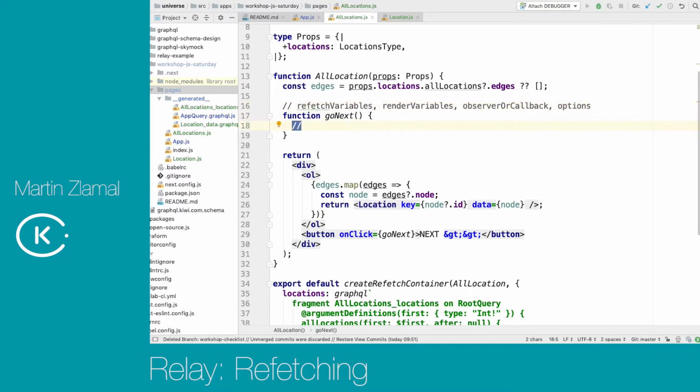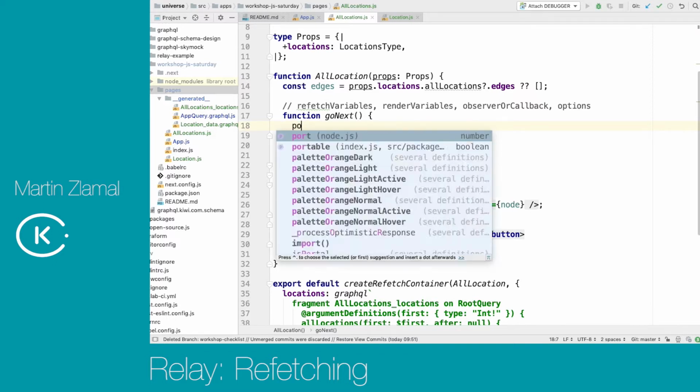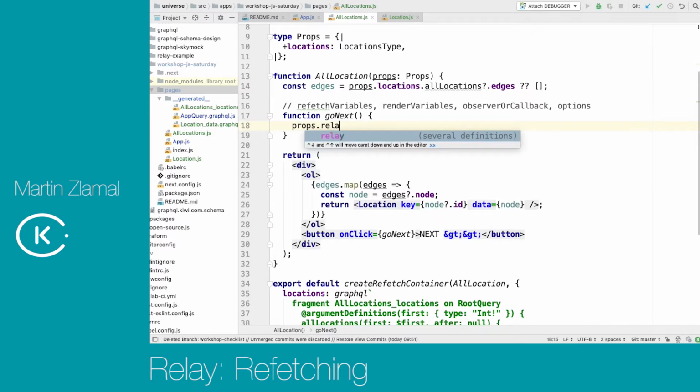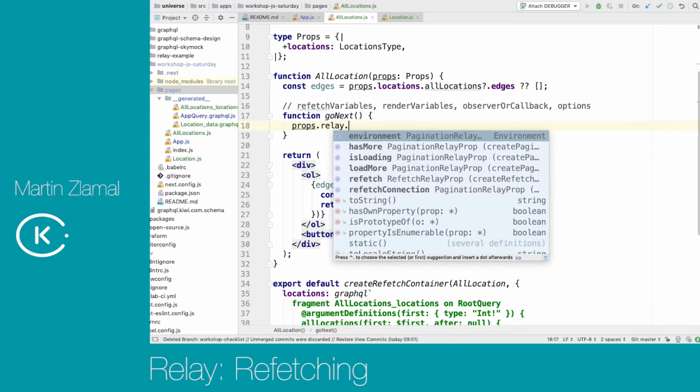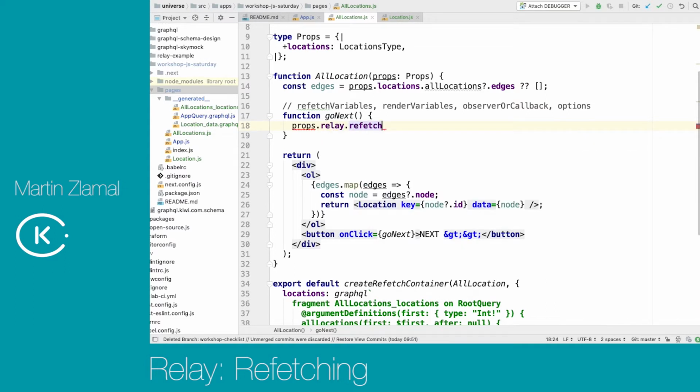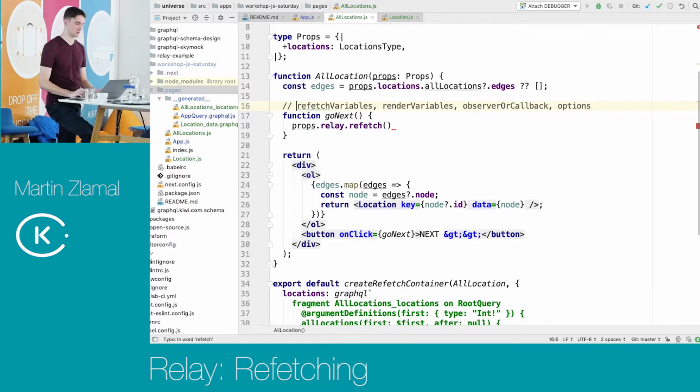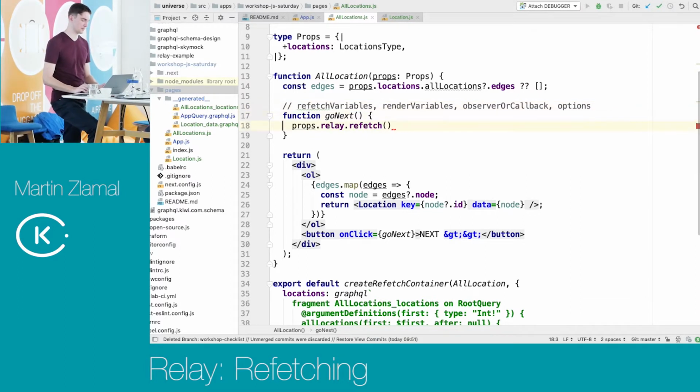And when we click on the button to go next, I will just call props relay, and there is a function refetch, which you already saw, with the refetch variables, render variables, and so on. We are going to be interested only in the first argument, which is refetch variables.